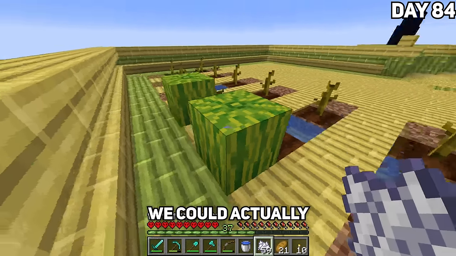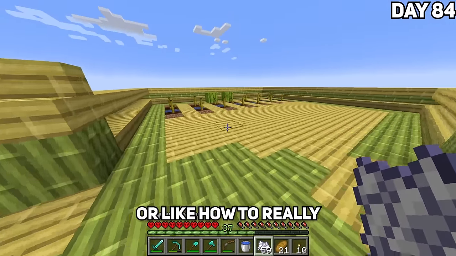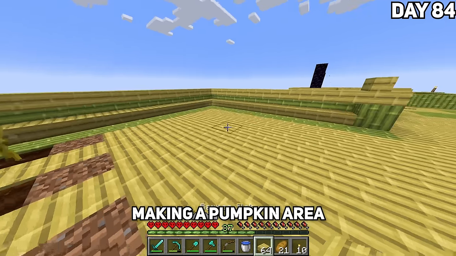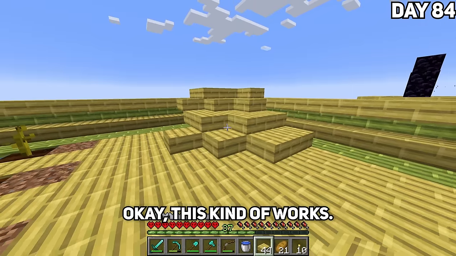Oh, we could actually just use them as building blocks. I don't know where we would use them or how to really incorporate them, but you know, it could work. And then if we're going to be making a pumpkin area, I feel like we should have a staircase right here going up. Okay, this kind of works.